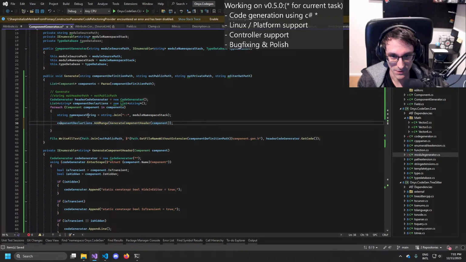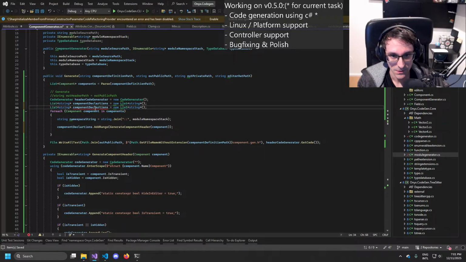And then we do another one, which is components serialize declarations.